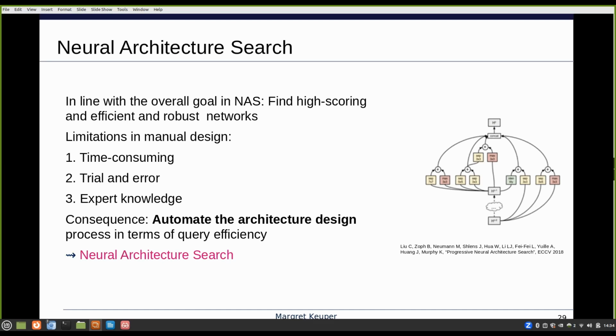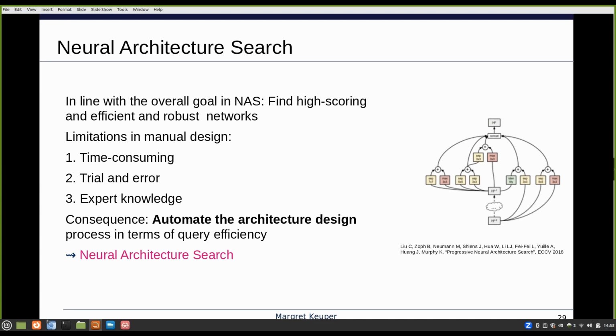Now this brings me to the overall goals of neural architecture search and how this goes hand in hand with looking at robustness. So you all know that NAS is time consuming, and at the same time it wants to avoid a very time consuming trial and error process that is needed if you design things by hand. So when we say we want to do neural architecture search on our model's robustness, this goes in line with the overall goals.